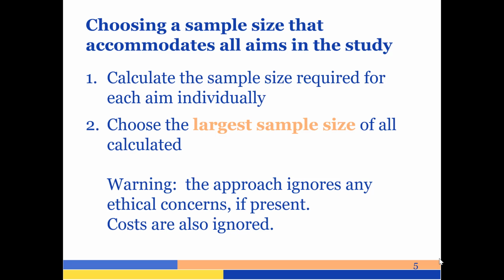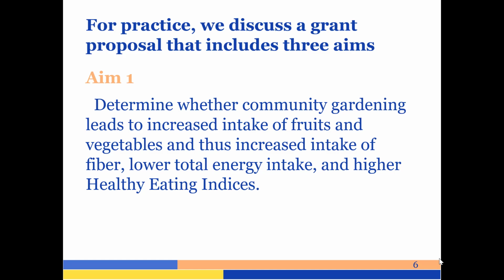So what's nice is all you have to really worry about is calculating the sample size for each aim individually and then choosing the largest one. That's it. The only problem is that this process ignores the ethical issues and cost issues, so make sure you're aware of this as well. Now that you know what to do, let's practice.